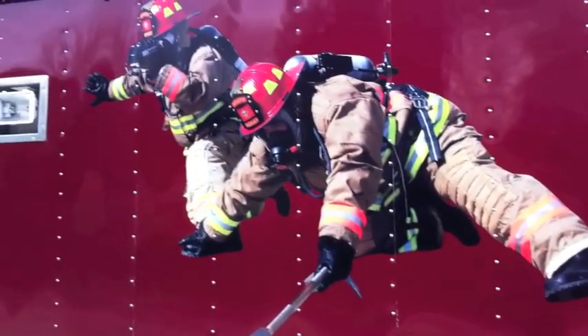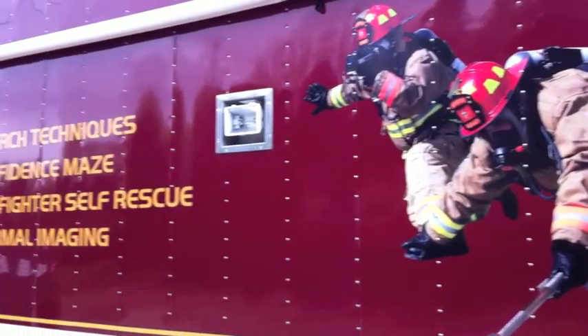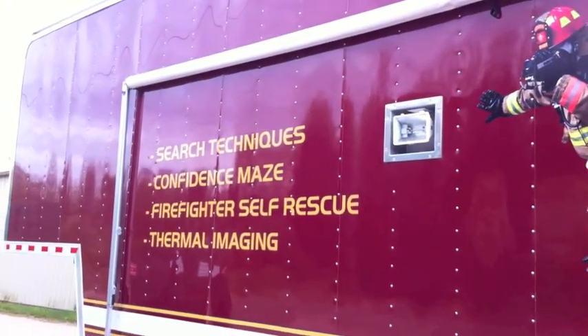We work well with the Ohio Fire Academy. They have a lot of different trainings that we will go to Columbus to participate in. Their new incentive is mobile training — they're trying to get their training out to fire departments in distant areas. We're 80 miles from Columbus, so it's easier for them to bring the academy to us. This is their new mobile burn lab, and we're one of the first fire departments in the state to participate in it.